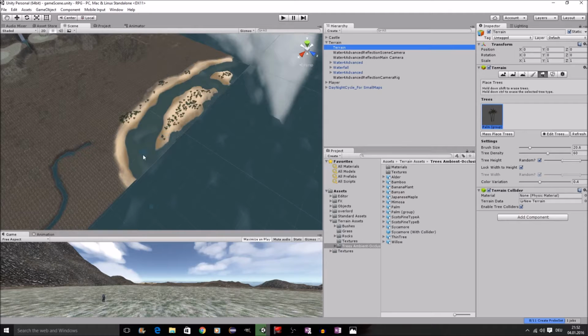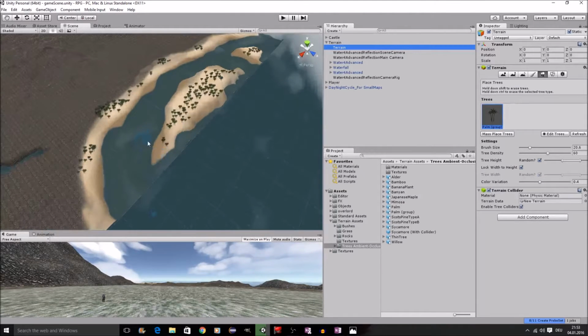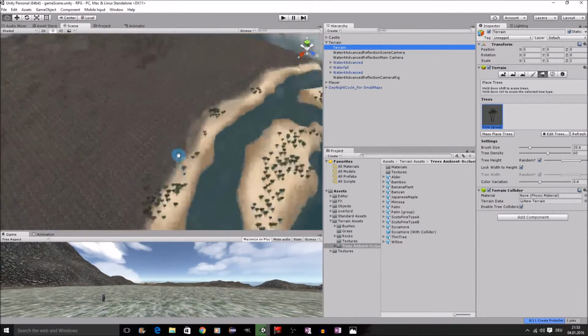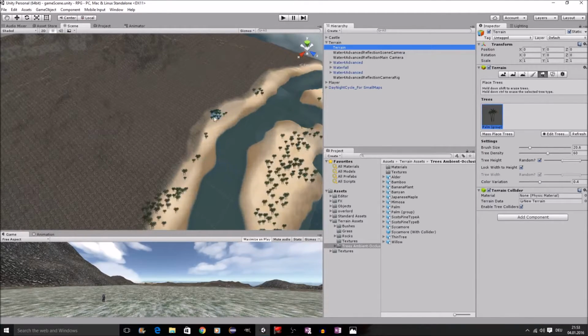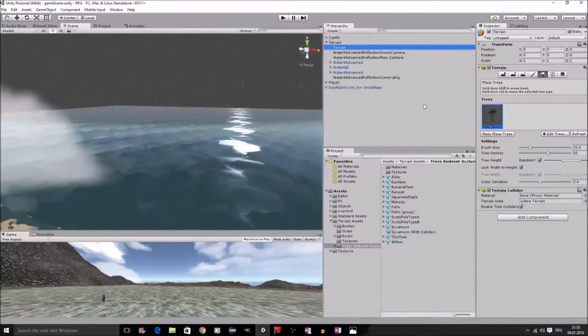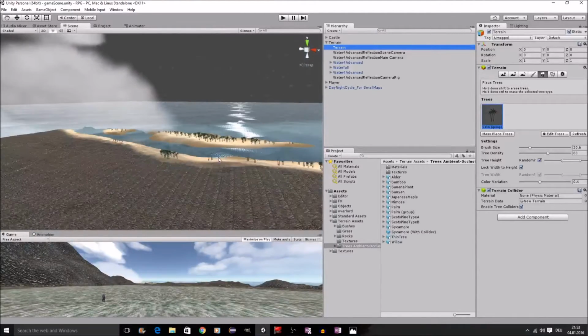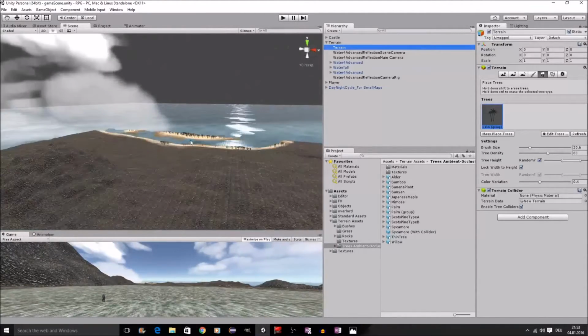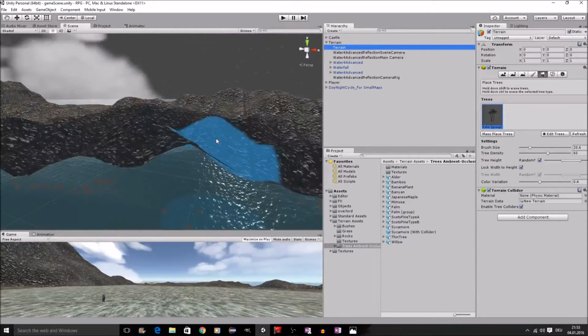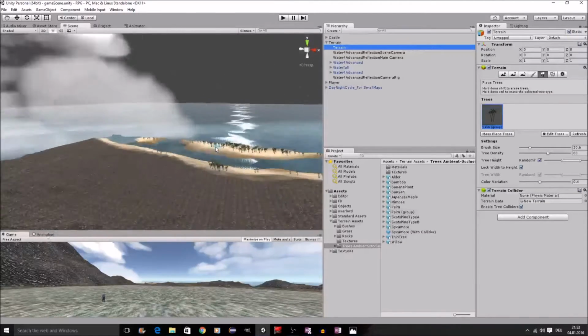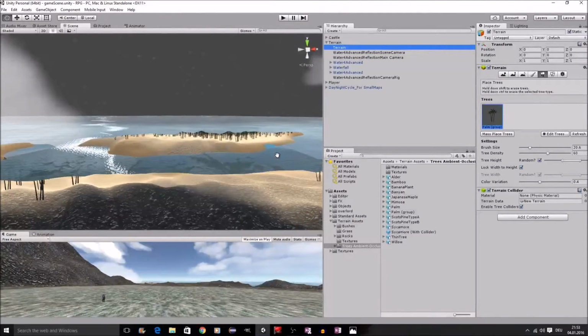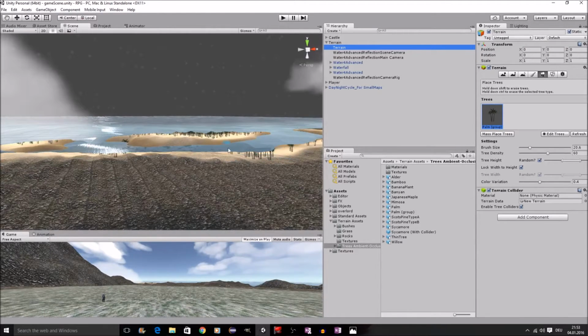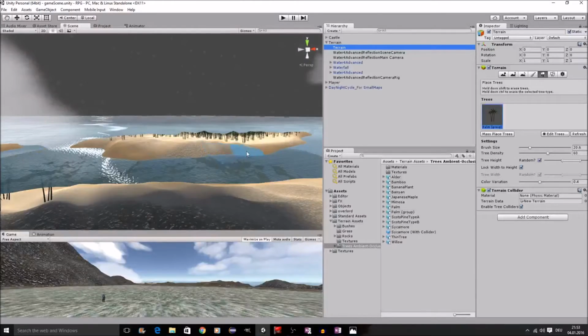The problem we still have with our trees is that somehow there's something wrong with the order of the rendering. If the trees are displayed as billboards, meaning you see a 2D texture from afar, then I guess you can see that the water is actually overlapping our trees. So we still gotta fix that. I don't fully know how.